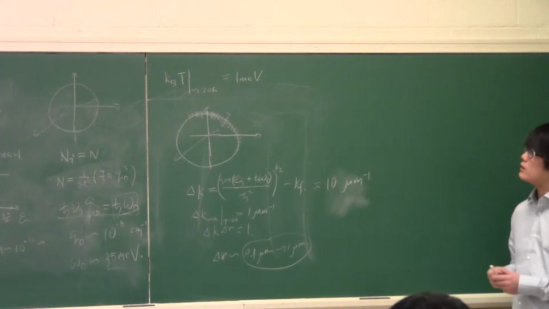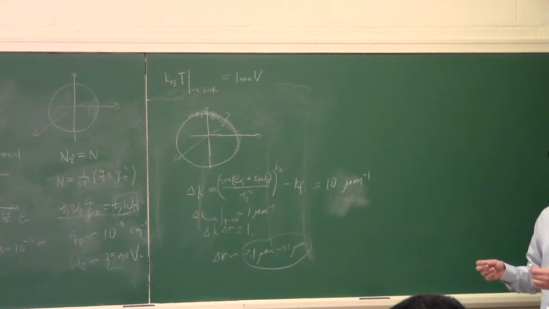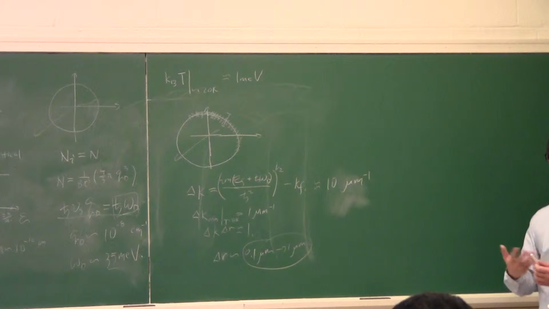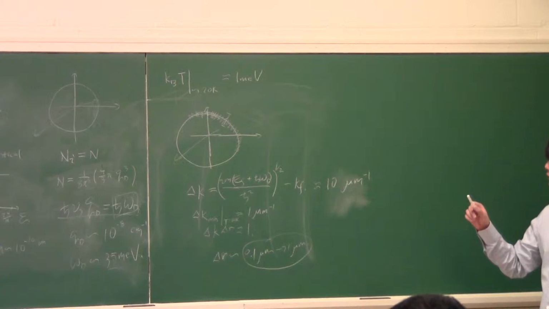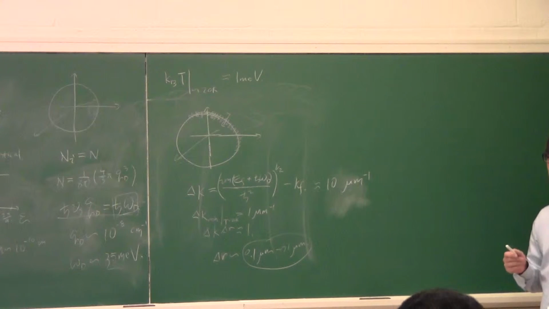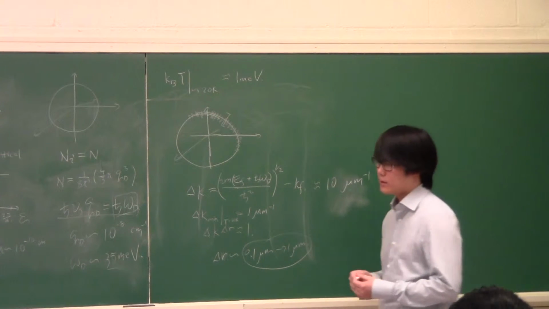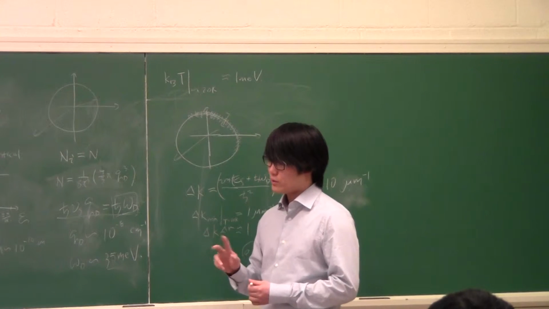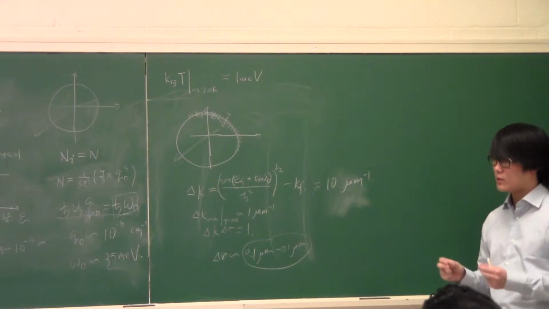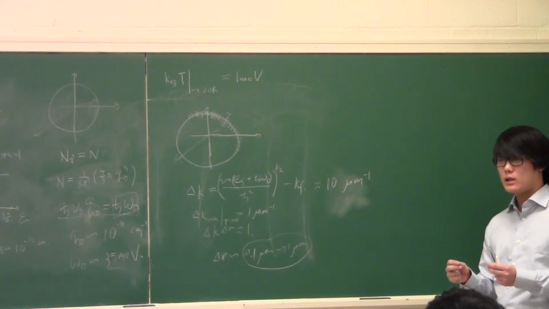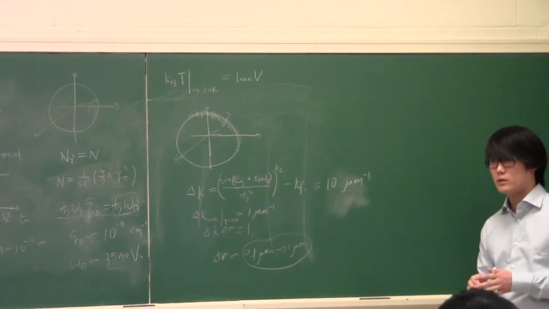But inside of a solid, we don't have the bare Coulomb interaction between two free charges. We need to take into account the charge of the lattice and the charge of the other electrons that screens these two electrons. So if we do a calculation to find the Coulomb interaction between the two electrons, taking into account the screening effect, we find that the Coulomb interaction falls off exponentially, okay?